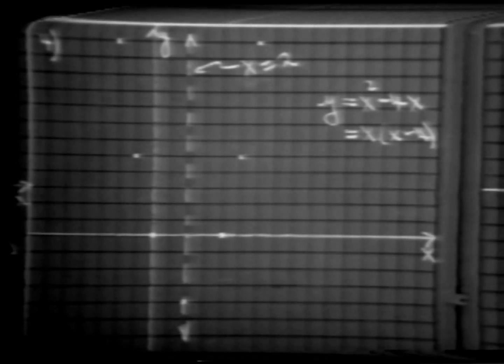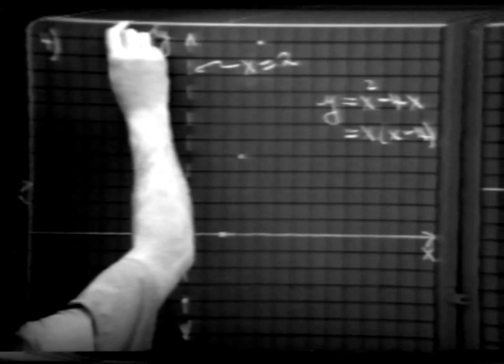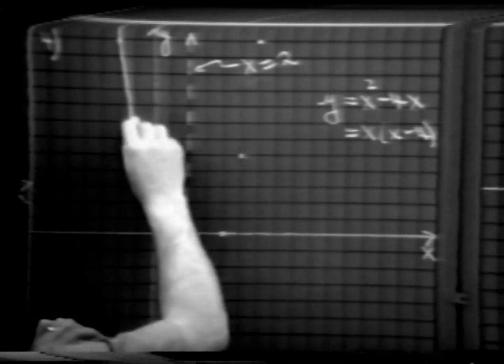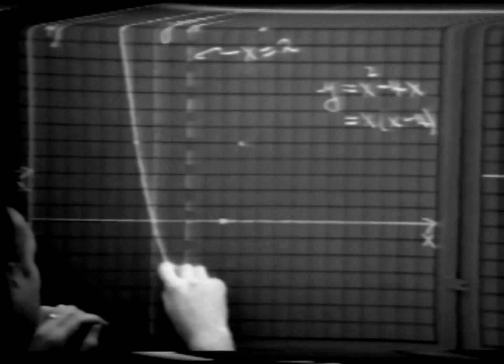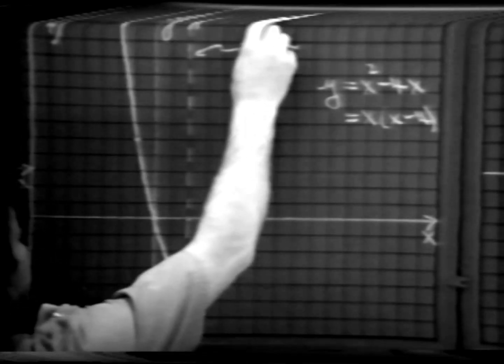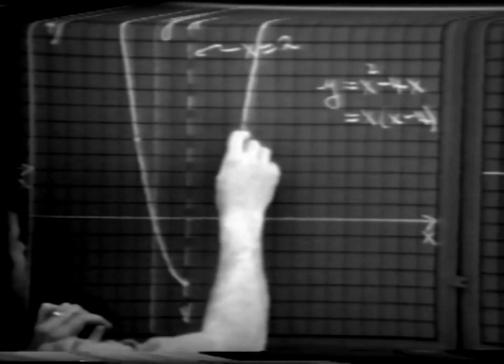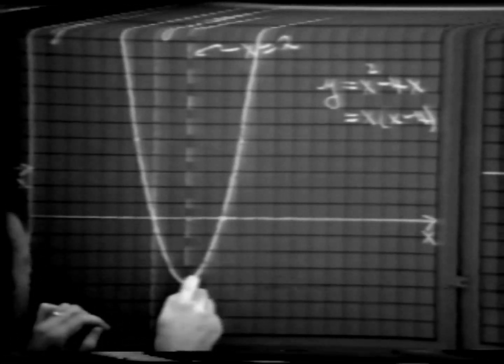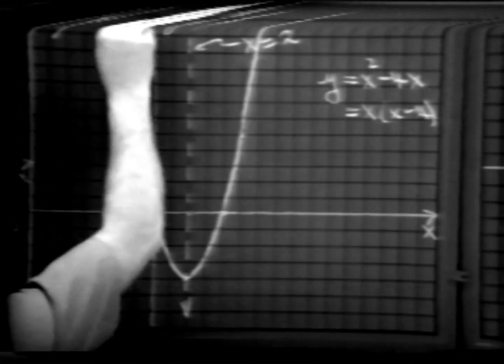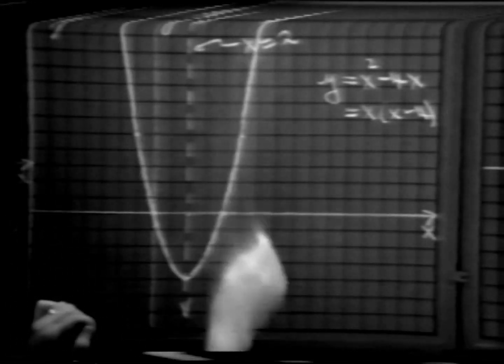Now again, through those points, we can draw a nice smooth curve in which the picture is going to look something like this, passing through these points. And it's going to have a nice turning point down there at the vertex, and our graph is going to look like this, okay, in which we then will put arrowheads on.